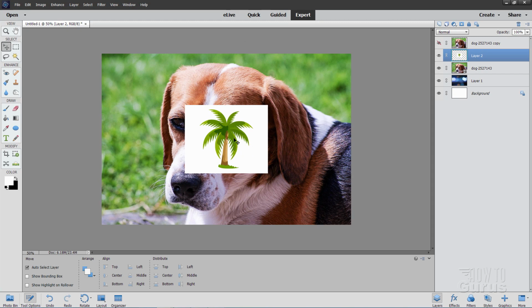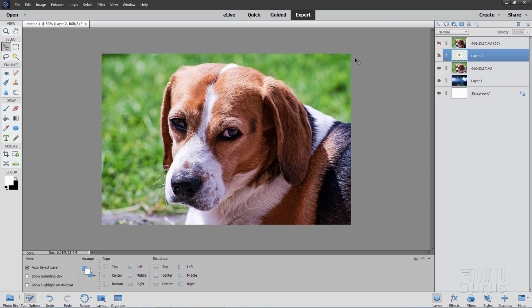So that's the third method of adding an image or adding a photo into a Photoshop Elements project, is to copy from one file and paste into the other file. Basically that's all we're doing. We're doing the drag and drop. It's the same basic technique. It's just that this saves us a step. So there you go. That's the three main ways of adding an image onto a layer, adding a photograph onto a layer.